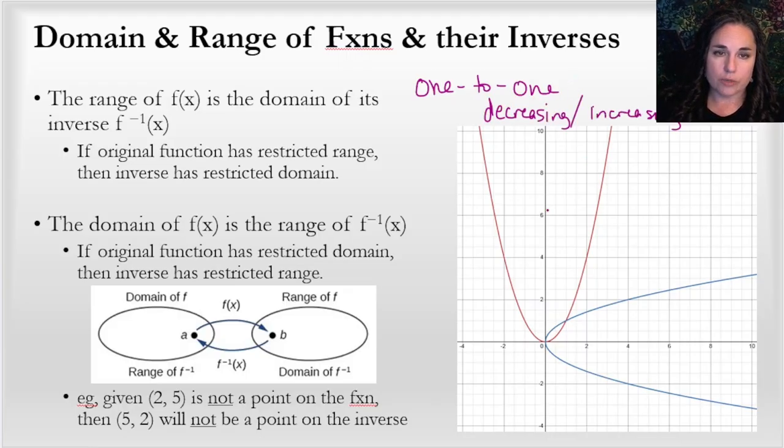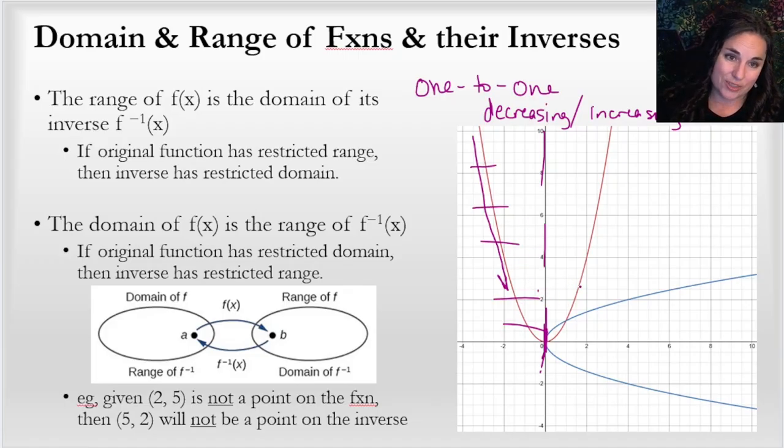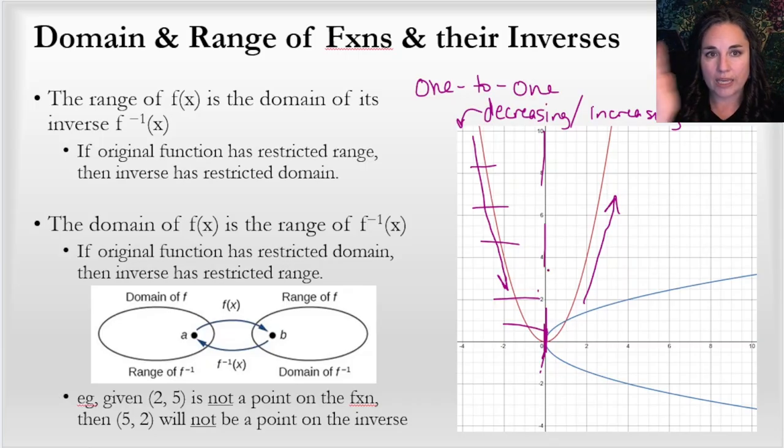So when I look at the original function, this parabola, if I divide it in half, on this interval of it, up to this point, it is 1 to 1. 1, 1, 1, 1, 1, right? There's one output for one input and one input for one output. The same is true for the right half of this, if I only go here. So you can see if it's decreasing, I can have a 1 to 1. If I limit it to that domain, decreasing, or limit it to the domain increasing, then I will have 1 to 1 functions.